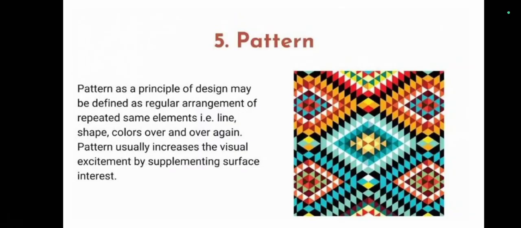Pattern as a principle of design may be defined as a regular arrangement of repeated same elements we already discussed, line, shape, color, over and over again. Pattern usually increases the visual excitement by supplementing surface interest. So what happens in pattern is, the rhythm will be aesthetic. If in a design one rhythm is there, it will look aesthetic. Patterns are, of course, aesthetic, but they are often structural.